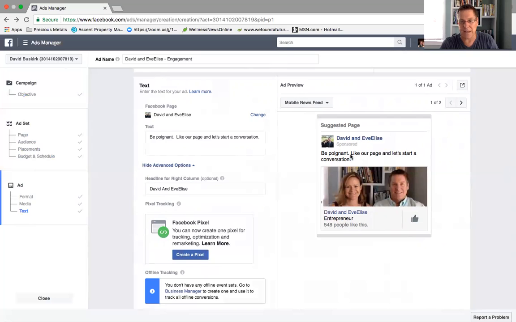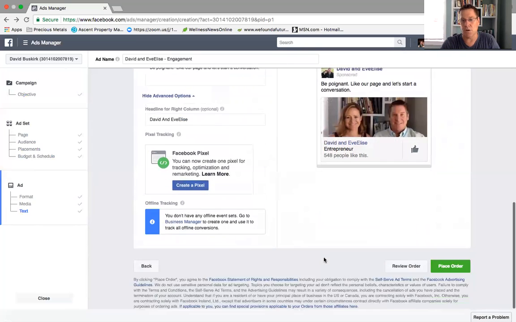Say something that's going to get people's attention and get right to the point. And boom, there's the like icon, the thumbs icon. So that's all you're looking for to get likes. Keep it simple, and then when you're done and you're ready to place the order, bam, hit that place order button, and Facebook will approve your ad, and you're off to the races.